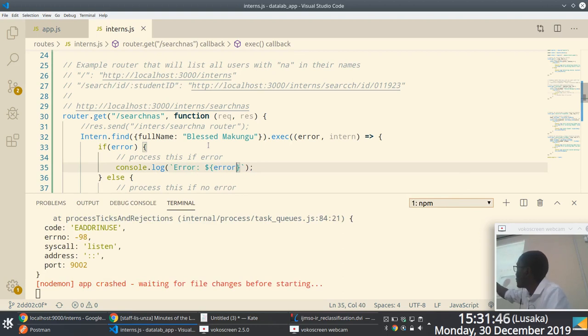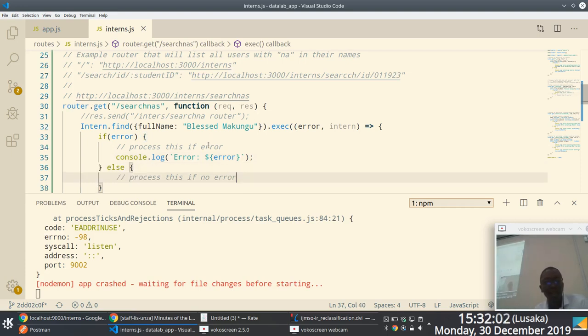I'm just printing this error variable here. So if something goes wrong, I want to know exactly what is going on. What exactly is the problem? Print out the error, right? This is why I have this error variable here. Otherwise, or maybe at the same time, just print them out anyway.